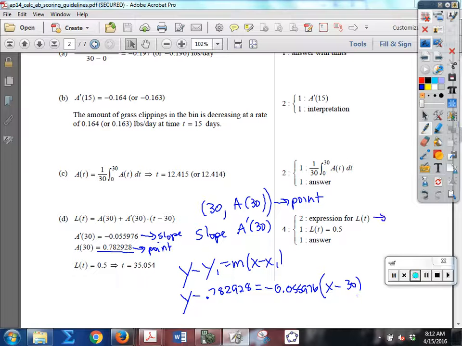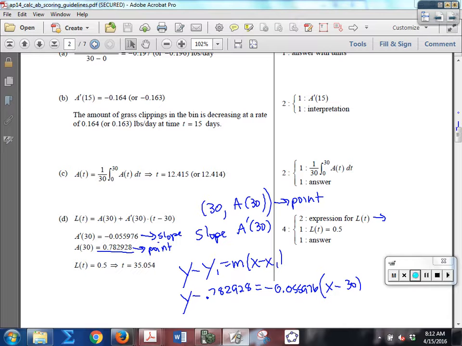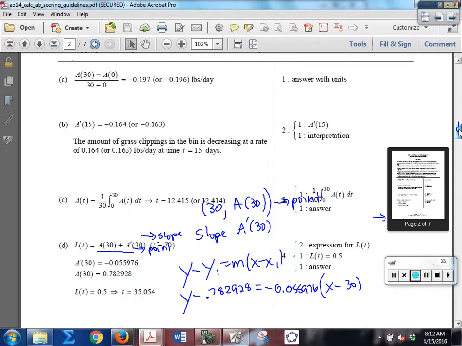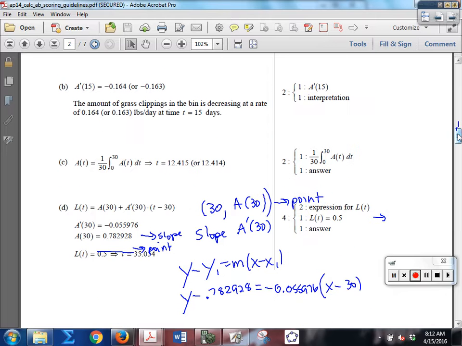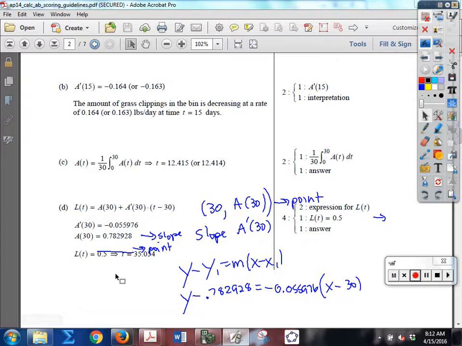And then it said make that be L of t. Now what does it say? L of t equals, so this would be L of t. So if I move that y over, then I could say L of t equals y. So they did it like this. Did it like this. And then make sure that you actually answer the question.